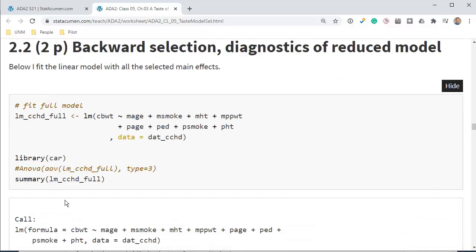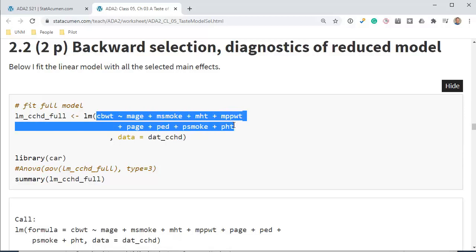One of the assumptions in regression when we're comparing models is that we're going to start with a full model and we're going to make the model smaller. The main assumption is that the full model fits the data. So we're going to first fit a full model with all the variables. That's what this is here. And then we're going to assess the model assumptions and make sure that that full model fits. And if it does fit, then we can reduce the model and assess that the reduced model also fits. If both of those endpoints fit, then probably all the models in between fit. We're making an assumption there.